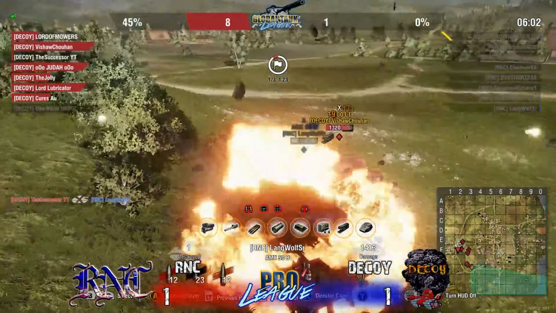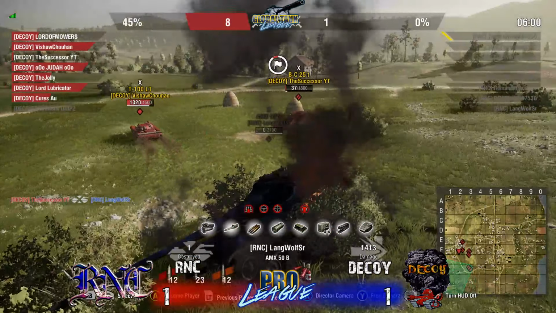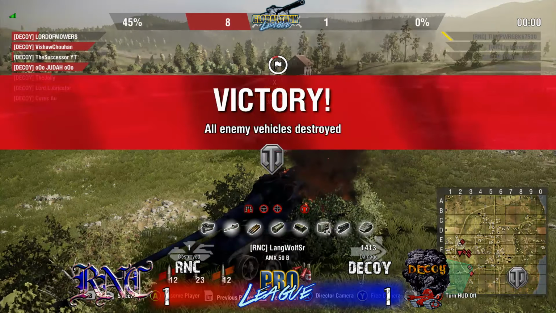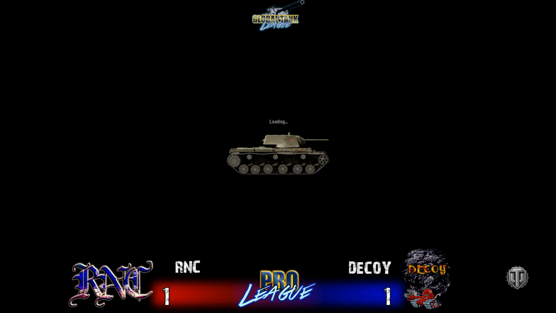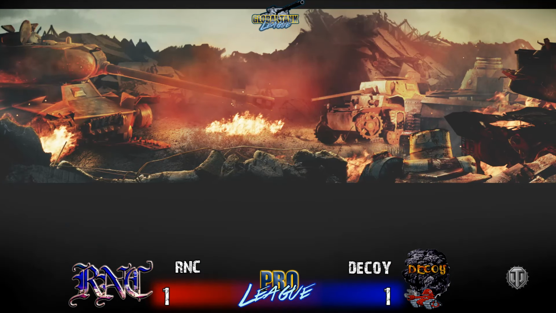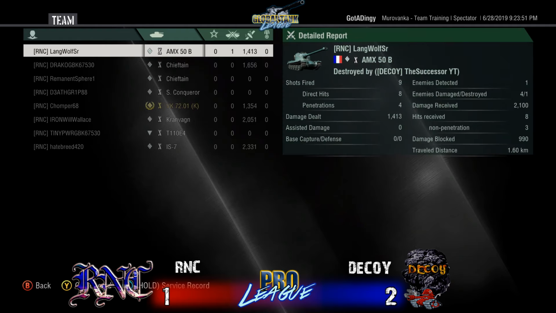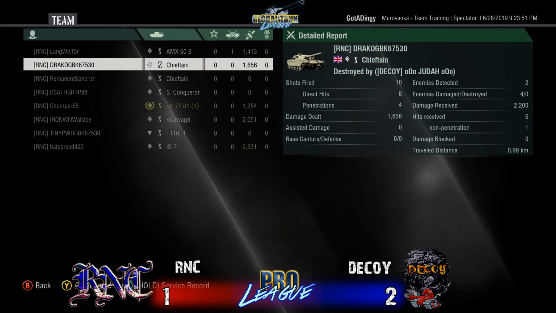One bounce. Yeah, that's all he gets. GG to Decoy. Yeah, this match was lost once RNC gave up too much map control. It's not a terrible thing. You can give away the map control. But you need certain tanks in certain positions preventing the T-100 LT and Batchat doing what they just did, which is just an experience thing and a time thing that people have to get used to.